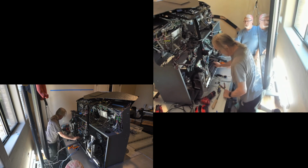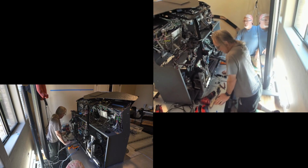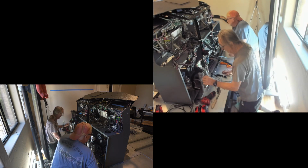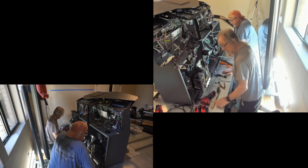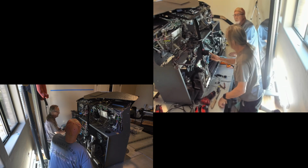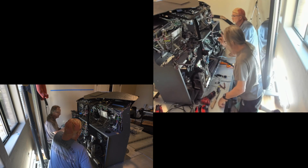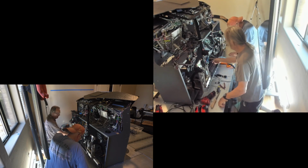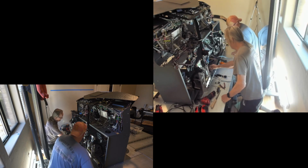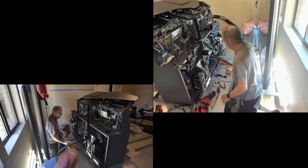What we've also done is, on the captain side of the yoke, we have a real shaker that lets you know when you're stalling a plane. It will wake you up. It's pretty loud. It runs off 24 volts, and that's this little Allen Bradley power supply. It supplies power to the shaker through this black and red wire that goes down underneath the deck and up to the yoke.